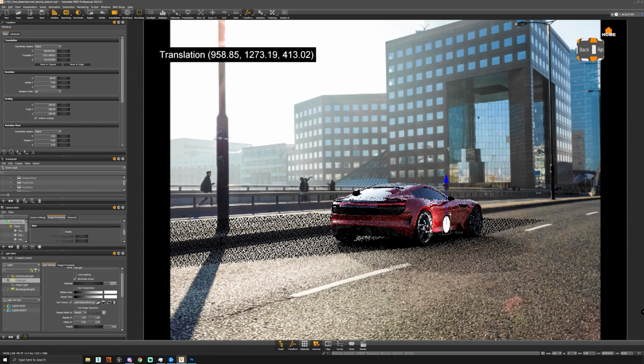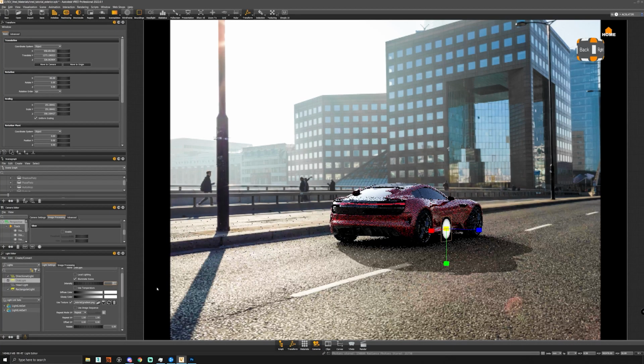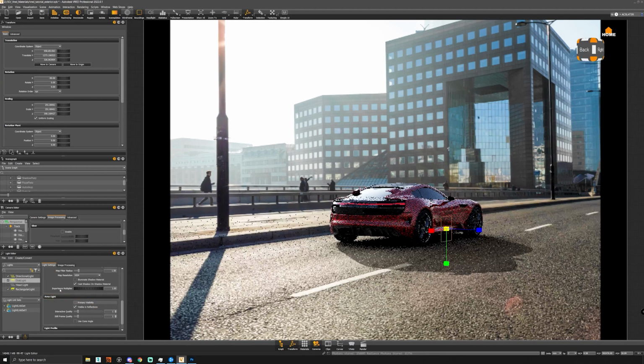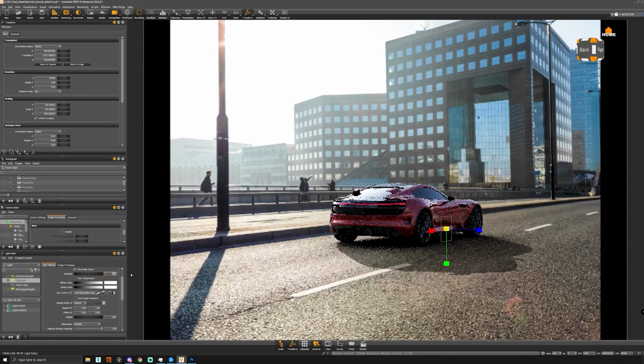So maybe we can just bring it down a bit, maybe increase the scale a little bit, and then, of course, again, you want it nice and subtle. You don't want it looking unrealistic, so something like that. And then of course we can go to our primary visibility, turn it off, and we don't want to cast shadow on the shadow material. I think we can actually bring the intensity down a little bit more. So it's very subtle, but I think it just adds a little bit more shape.